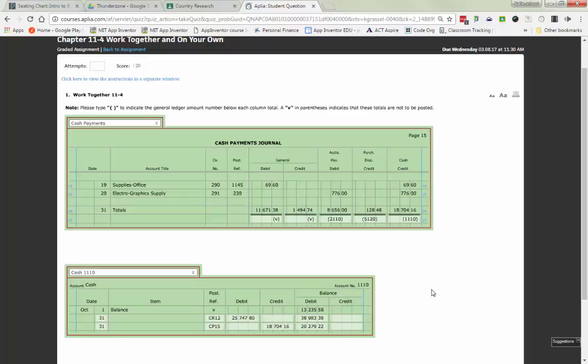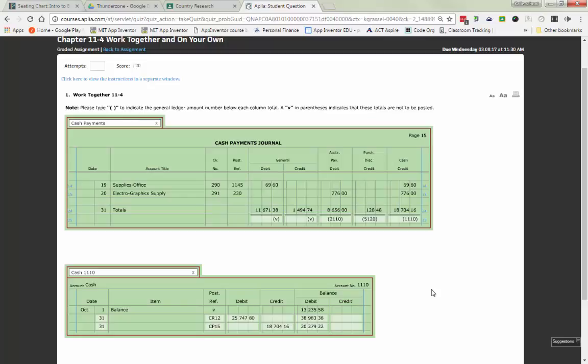Because there was enough posting, I feel, from the work together that you should be able to get it from there. Would you agree? And this one is not really graded. I don't remember why I haven't said it's graded. So don't worry, it's not going to be a graded assignment. It's not going in, so it's not going to count against you.